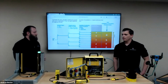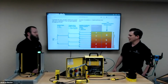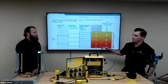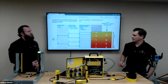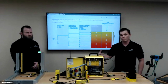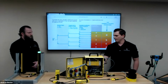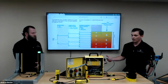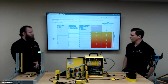Yeah, without getting too much into the details of PLE, PLD, just a high-level overview. Your PL level is based off the risk of your machine. PLE is the highest. PLD is usually where you see your safety scanners. And then as you go lower is where we get into more standard sensors. So to answer your question, a safety-rated device is going to have redundancy in the electronics, and the non-safety-rated device is not going to have that redundancy.